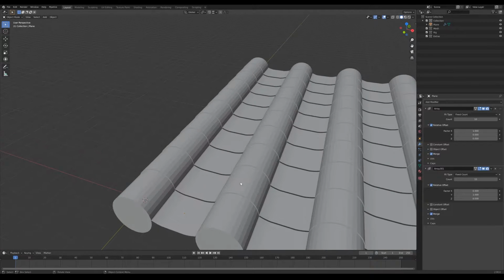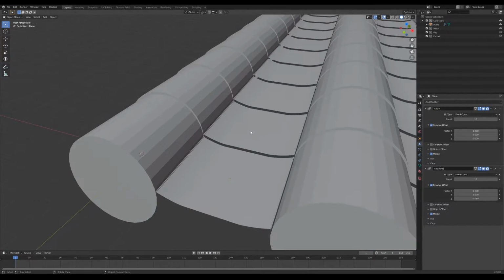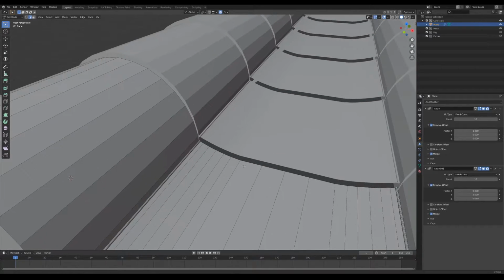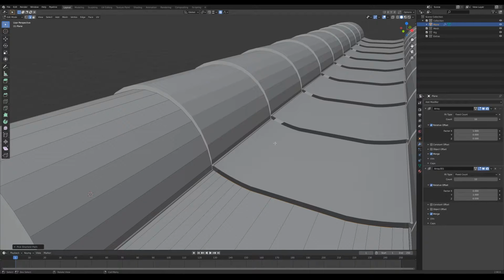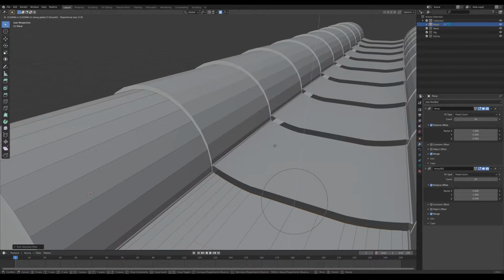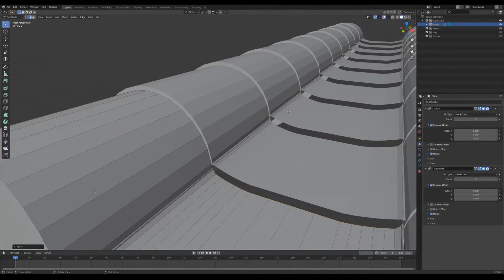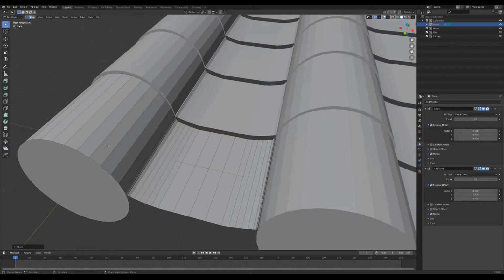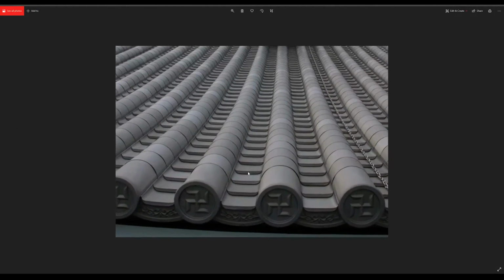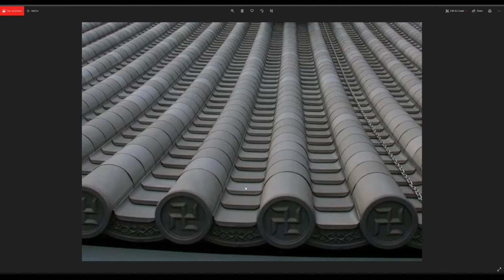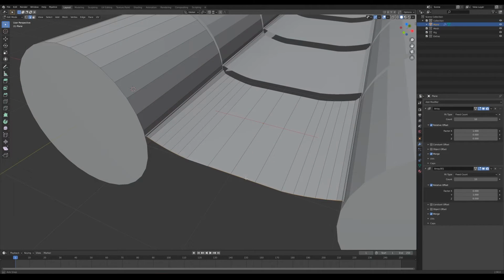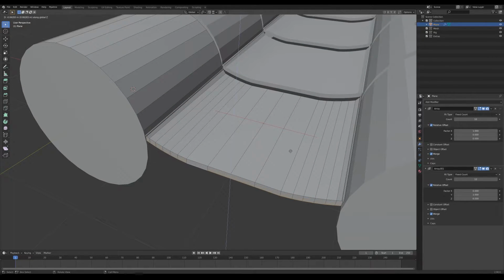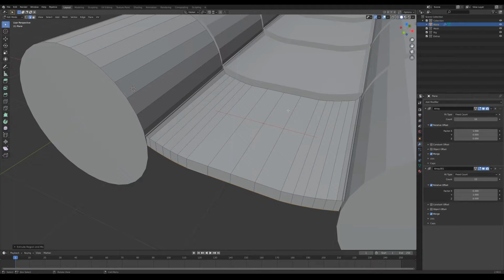For the plane tiles here, we are just going to select the innermost edges, just here, not these end parts, and we're just going to drag them down a little bit. Let's turn off proportional editing first. Just drag them down a little bit. So coming back to our reference image here, you will see that the tiles in the middle have some thickness. So let's grab all of the edges on the front and extrude them down on the Z-axis until the gaps get filled, just over here.